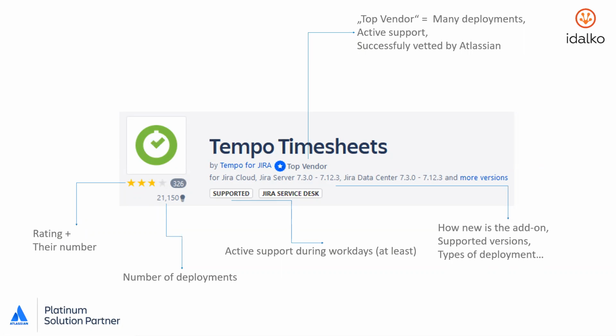And what's also very useful is the list of versions the add-on is available for, because when you click the more versions link, you will see how long the add-on has been developed. And this way you can get the idea whether it's something new, largely untested, and with no history of development, or whether it's something that's been here for 5, 6, 7 years, and it's safe to use.